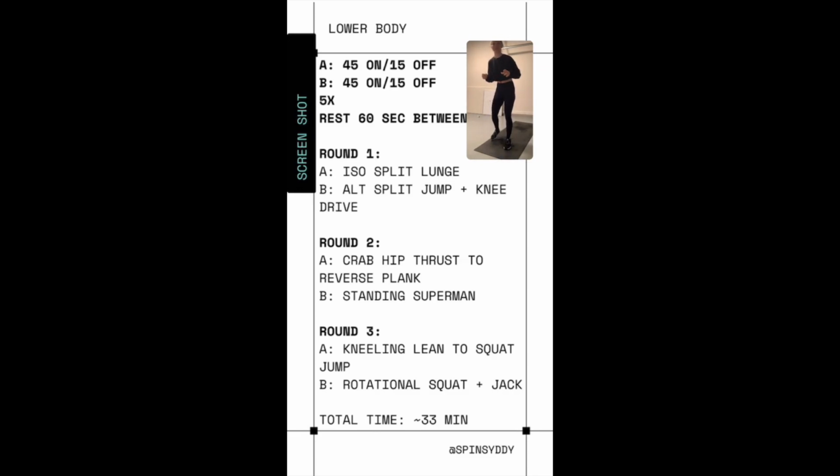So this one is a single-sided exercise. So odd rounds, you'll focus on one leg. Even rounds, you'll focus on the other. If I have one leg on the ground, it's a slight bend in that knee. I'm gonna hinge into my deadlift position. I'm gonna reach my arms out overhead. I'm gonna tap my knee through center and then reach back overhead. Tap my knee and reach back overhead.